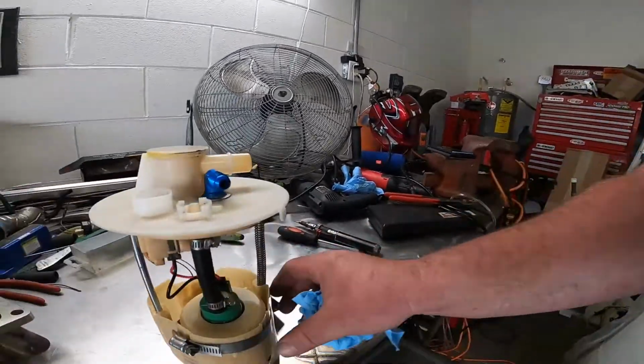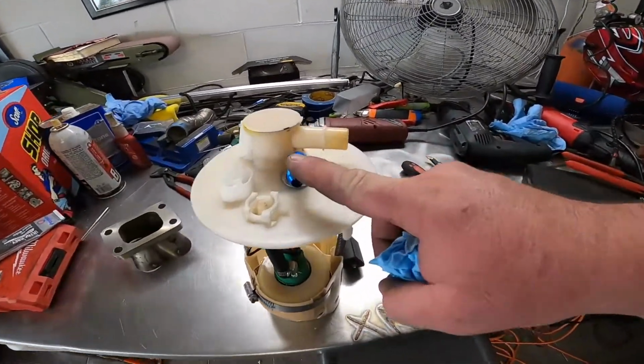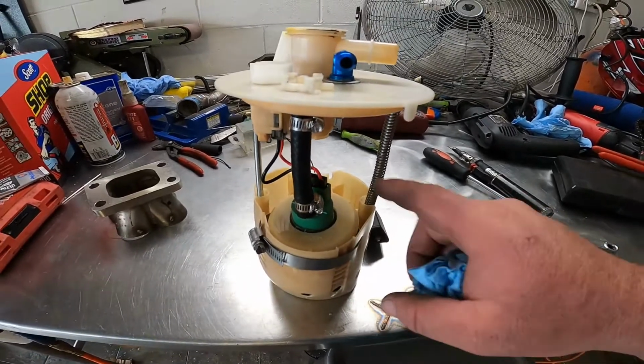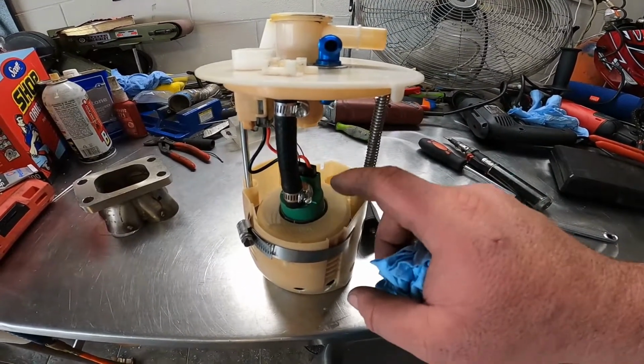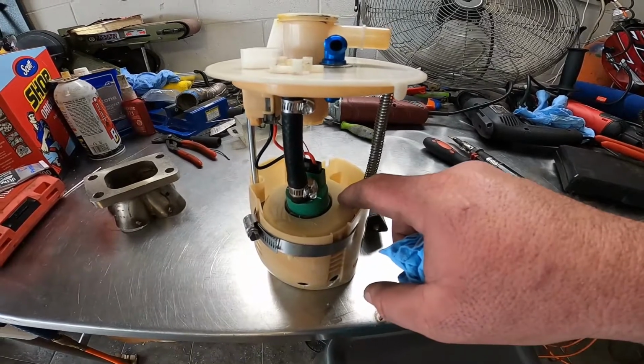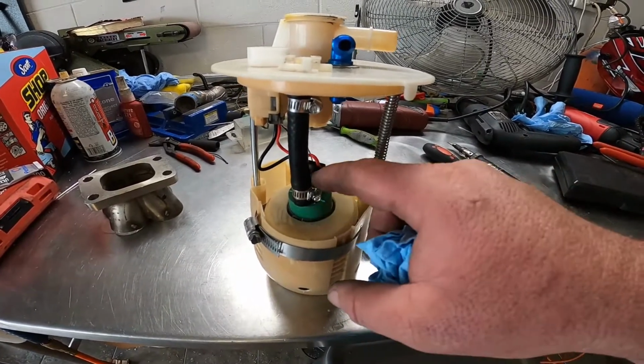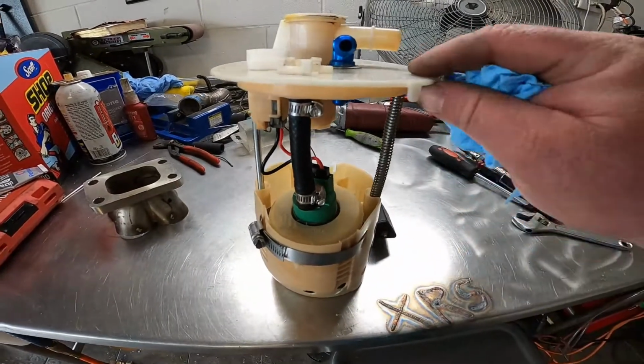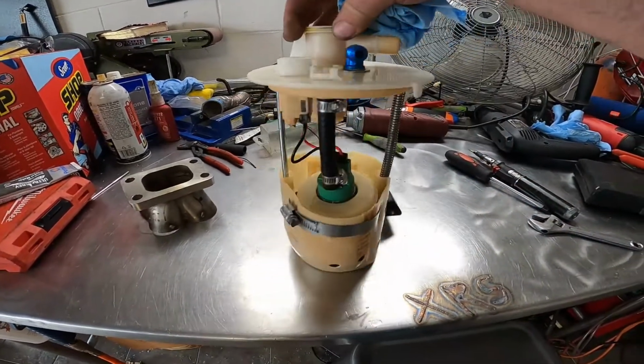Today we'll be putting the fuel rail in the car. Off camera, I went ahead and put the fuel pump mod on it, including the return fitting. I disassembled the whole pump itself, and I made the inside canister a little bit bigger so I can put the fuel pump in for support. And we'll be installing this baby as well.